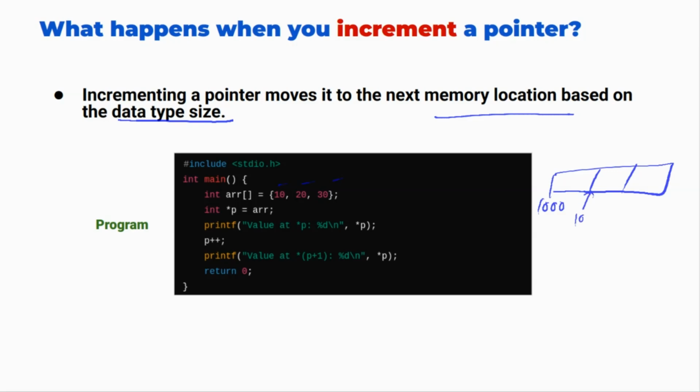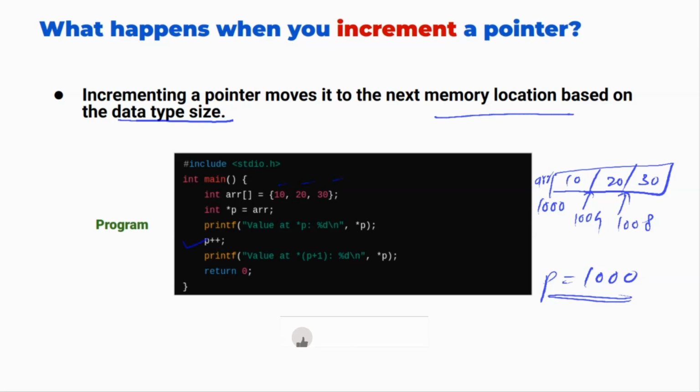Then this location will be 1004, assuming integer is of 4 byte size, and this location is 1008, and values are 10, 20, and 30, and this is our array. And here int *p equal to array means the base address of the array is assigned to p, which is nothing but 1000 in our case.